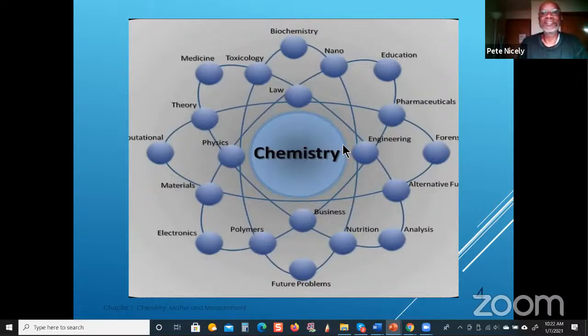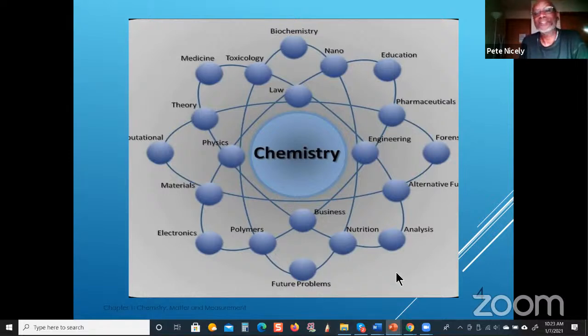So chemistry is connected to physics, connected to biology, all the basic natural sciences, but even those sciences which are hybrids of different sciences, such as biochemistry, toxicology, medicine, computational chemistry, and so on, electronics, polymers, nutrition. You need to have some fundamental understanding of chemistry in order to engage in these different fields, all right? Forensic science, pharmaceuticals, etc., all right? Engineering, nanotechnology, all of these different fields, chemistry plays some part in all these fields, all right?